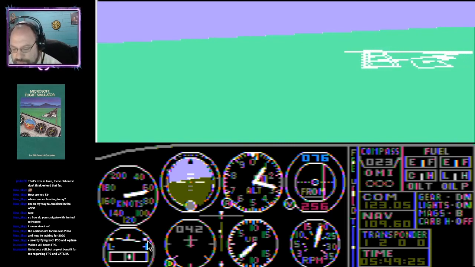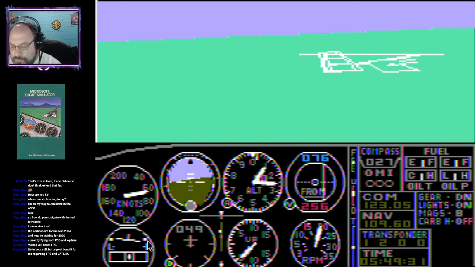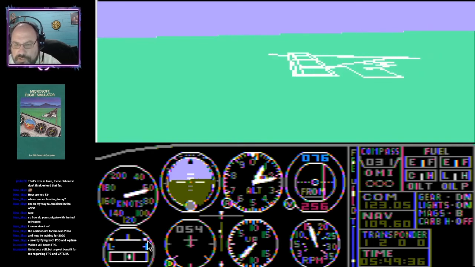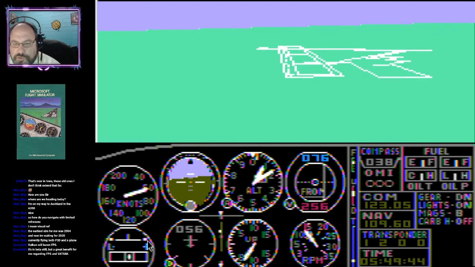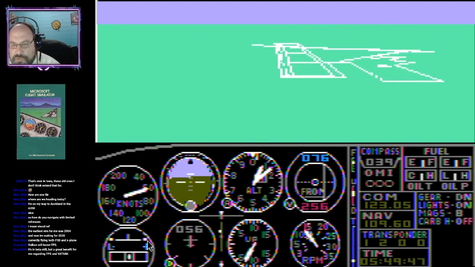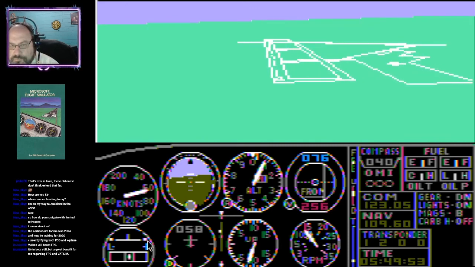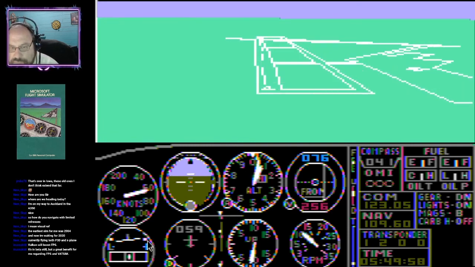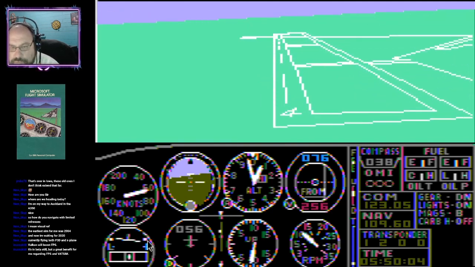See, it's hard in the daytime to figure out which one is which. At night, the taxiways are blue, but it's hard to tell that here. Oh, this one's got a center line on it, so that's a good telling point right there. Runway 4.